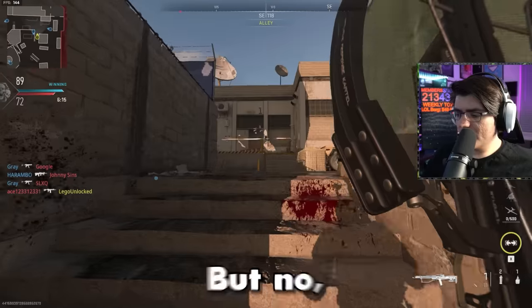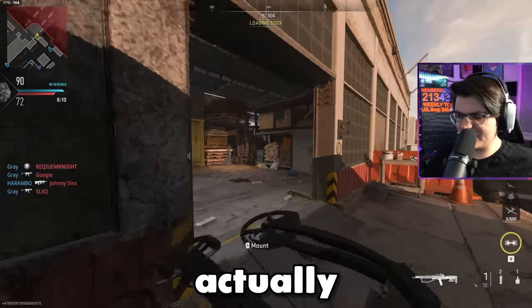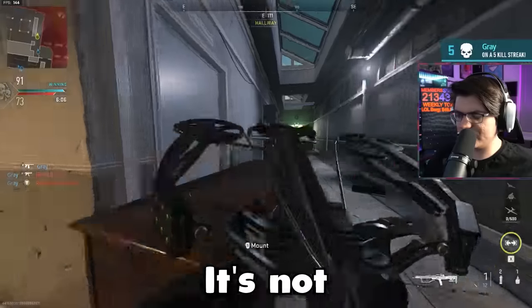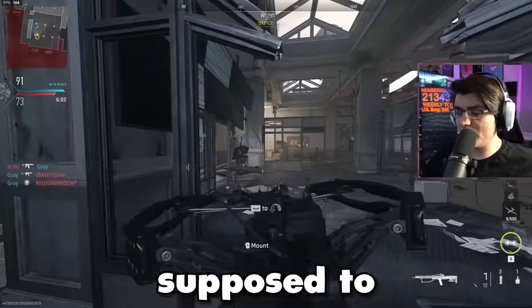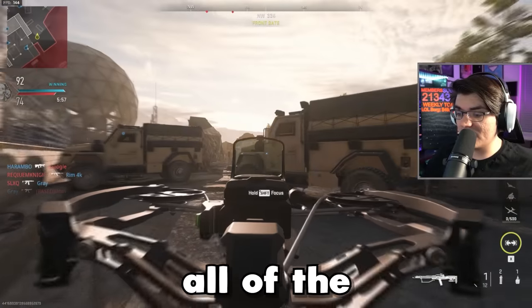Okay, no. But no, the crossbow is not officially out yet and there's not a bundle to get it. There's actually a really easy menu thing that you're able to do that just lets you equip the crossbow. It's not supposed to come out for 12 more days around that time. And you're supposed to get it from the Path of Ronin event. This is the final reward you get for completing all of the challenges.